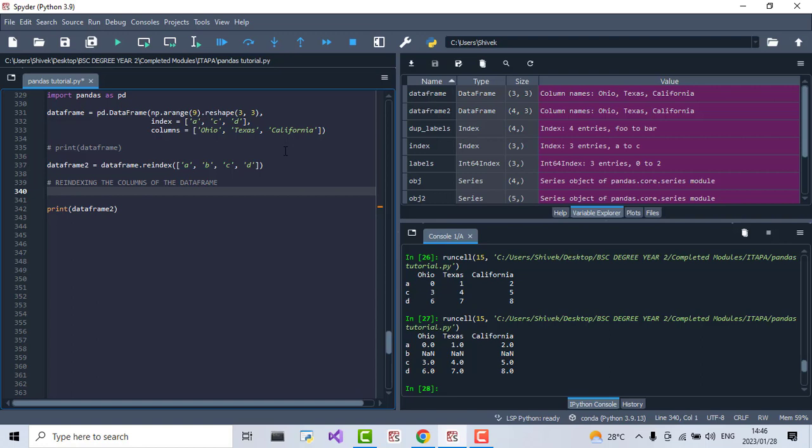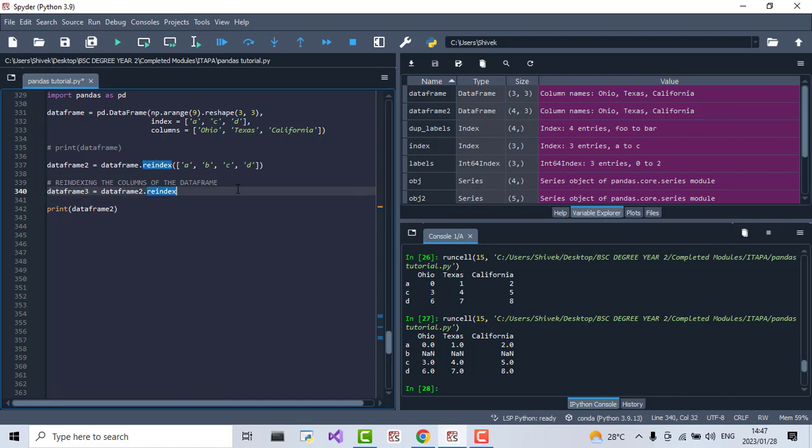What I'd like to do now is, remember, we are still working with data frame 2. So I want to do this. Data frame 2 equals data frame 2 dot reindex, or maybe to keep things simple, guys, what we will do is create a new data frame 3, using data frame 2.